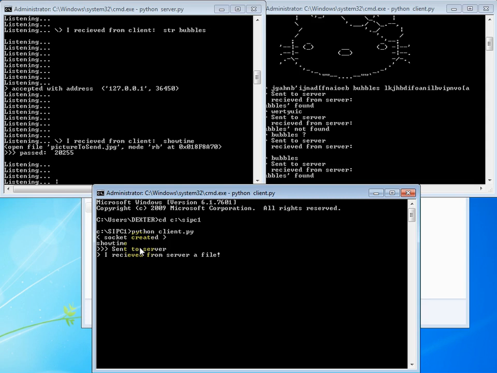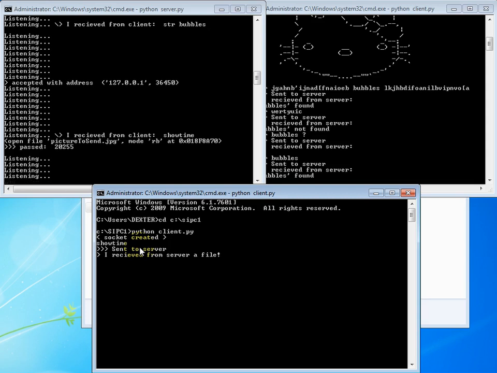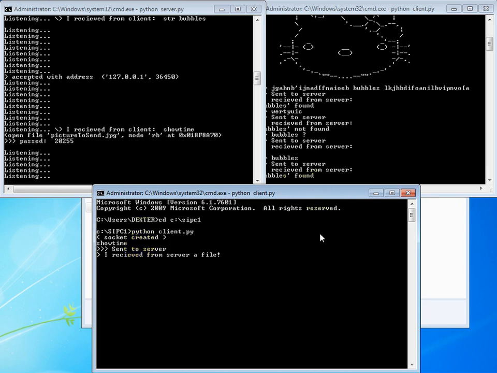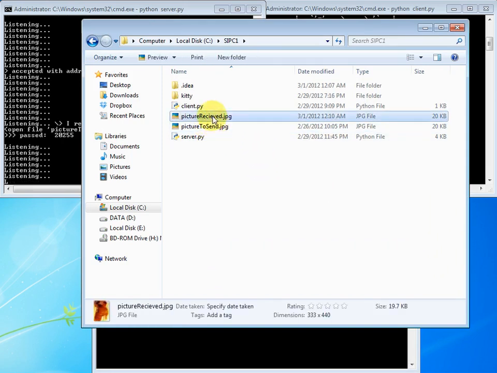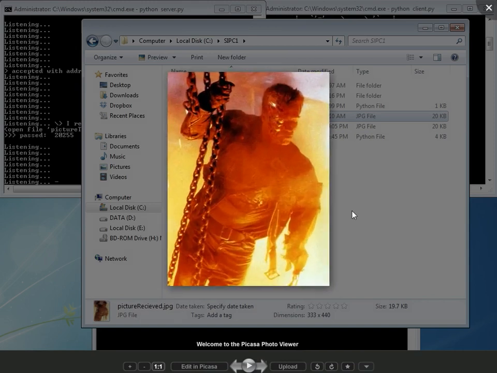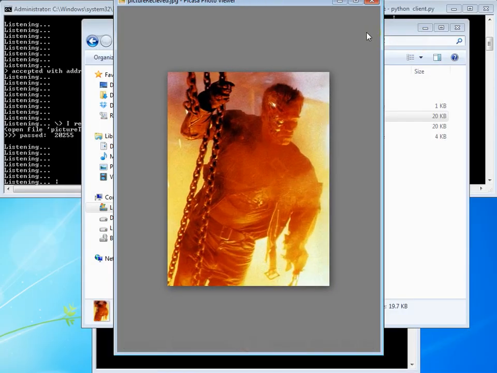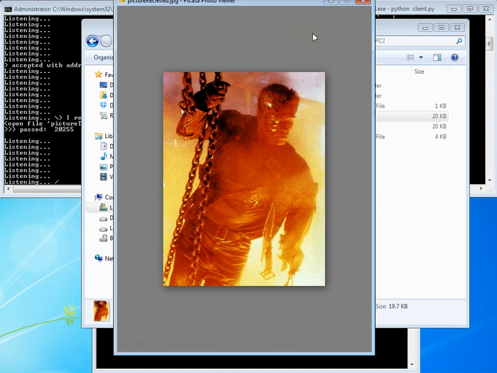And our client wrote that it received actually the file from server, and we can look now at this file. It magically appeared here, the picture received, and we can open it. It's our picture of the almighty Terminator, the Terminator, which actually did not die.